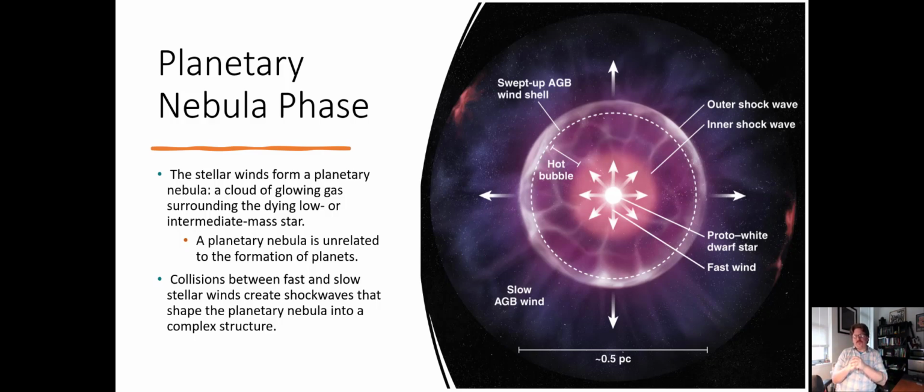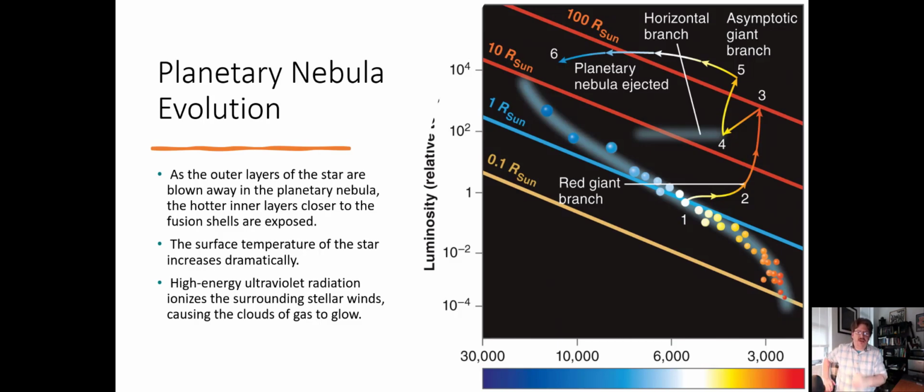And so the planetary nebulae have quite a bit of structure to them. And again, we have different shock waves due to the processes by which the star blows off these outer layers. But the take-home point here is that the outer layers of the star expand outward and become these planetary nebulae. What's left behind is what we refer to as a proto-white dwarf. And that is ultimately what will become the end stage of these low and intermediate mass stars.